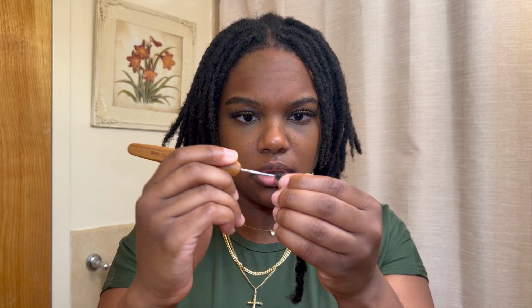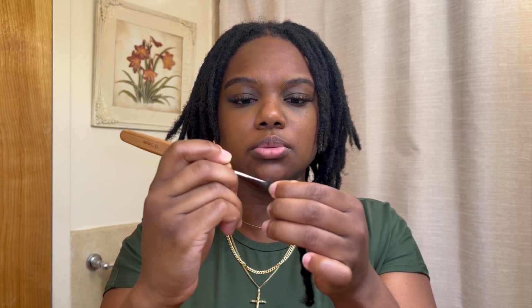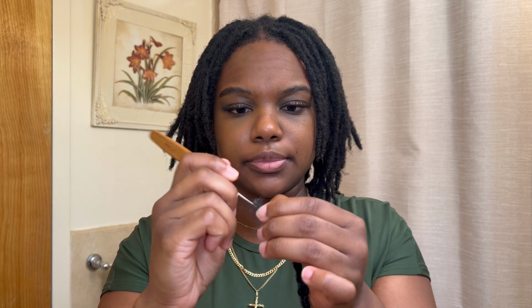So you have to use a hook and a comb to kind of comb it out a little bit, to get it a bit frayed, I guess is the word. And then we'll use this to attach it back to my roots. I'll show you in a moment after I'm done doing this what the area looks like, because you also want to make sure that you have a good amount of new growth in place before you attempt to reattach a lock. If not, it's not going to stay.